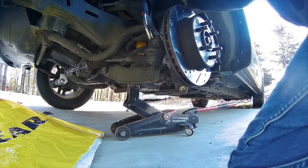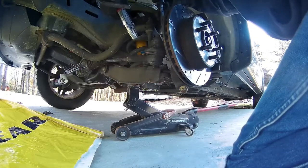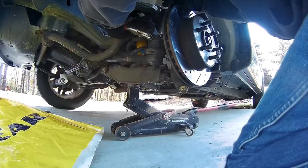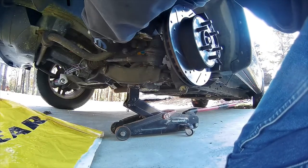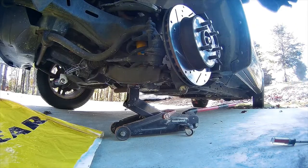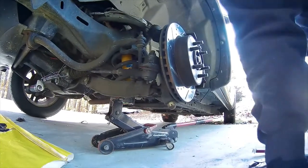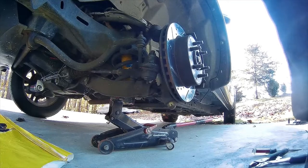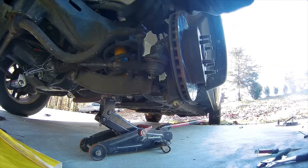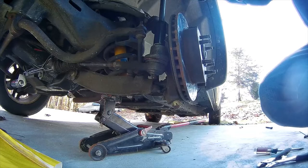It's about 50-55 degrees so my hands are cold — I probably should be wearing gloves. I'm going to grab the cotter pin — there we go, there's the cotter pin. I've got to take this off, knock this down, unscrew it, and then I can pull the boot off. I'm guessing it's 13/16ths — yep. Expanding the wrench out to try to do this without getting dirty, but I'm already dirty.